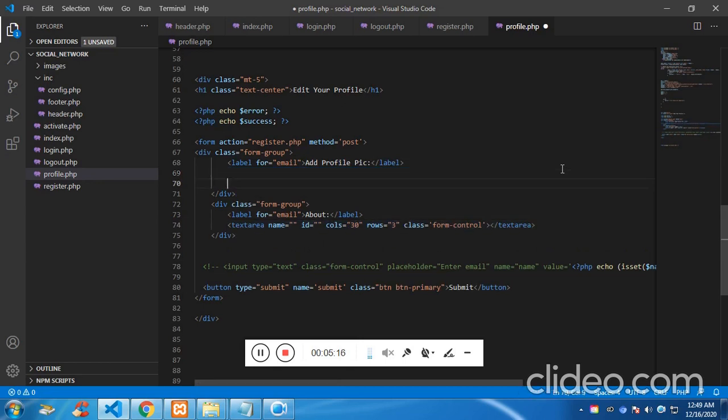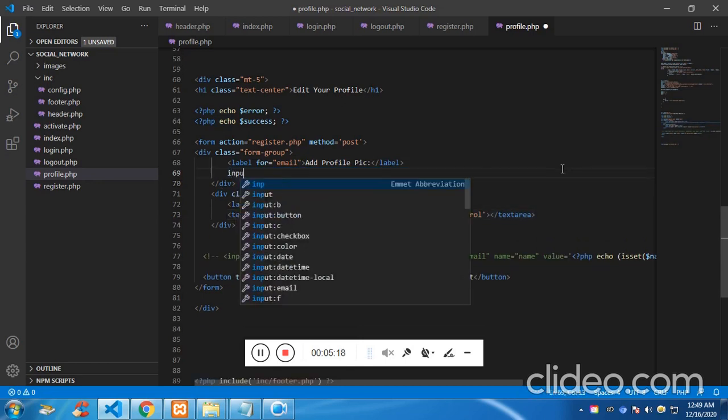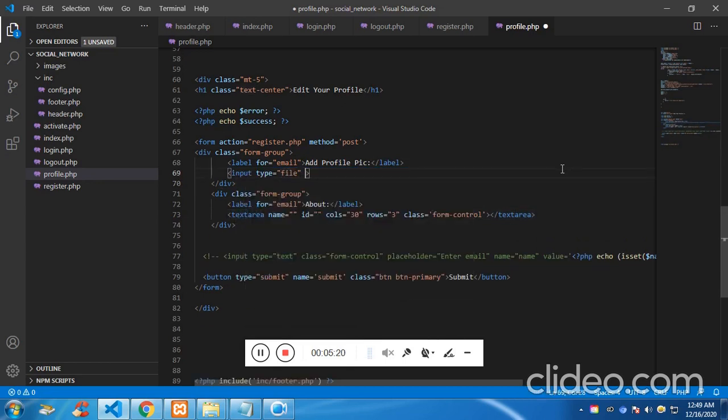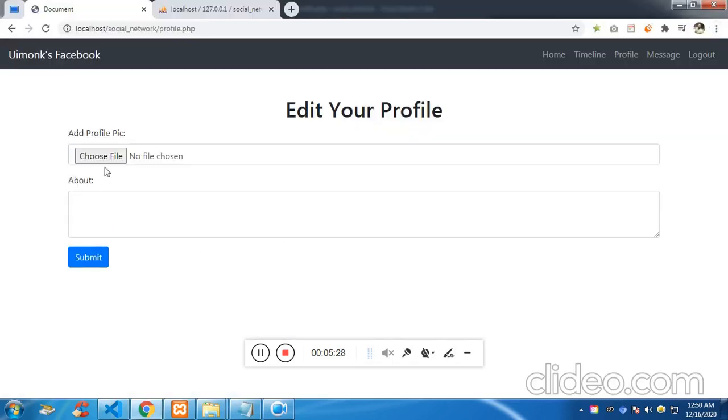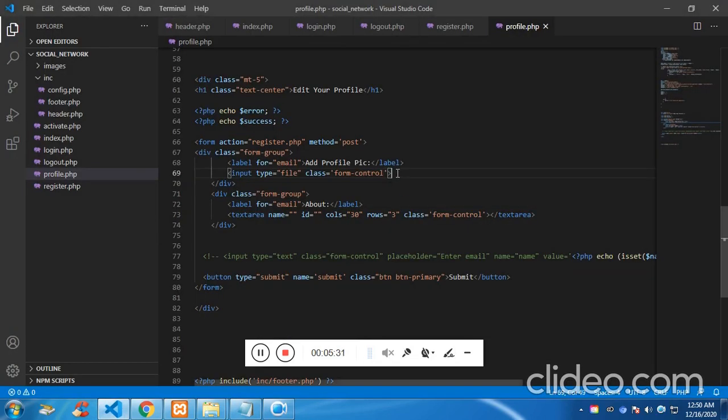Here input type is going to be file. Let's add the class form control, and we need to add the name attribute, profile underscore pic. Let's add the name attribute here as well. About, likewise.